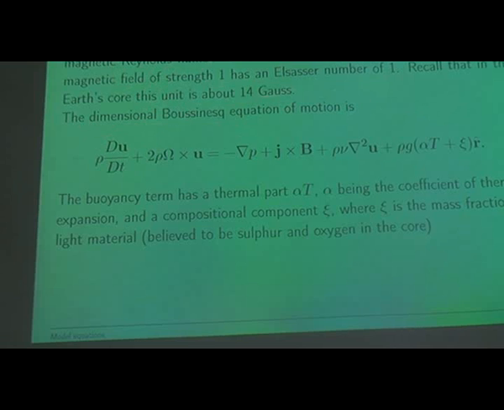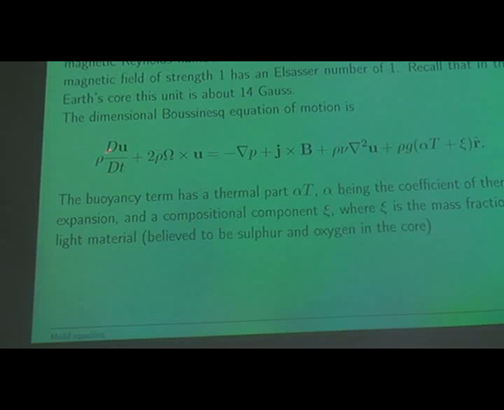As we mentioned yesterday, a natural unit of the magnetic field is this quantity here, and that's the quantity which is usually used in dynamo models. So that's the magnetic field, and that comes out to be about 14 Gauss, which is about 1.4 times 10 to the minus 3 tesla, 1.4 millitesla. Okay, so that's the unit. So we're expecting to see fields of roughly order of magnitude 1 in the dimensionless units because of that choice.